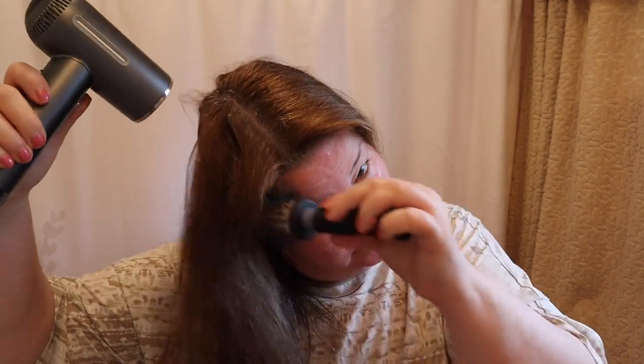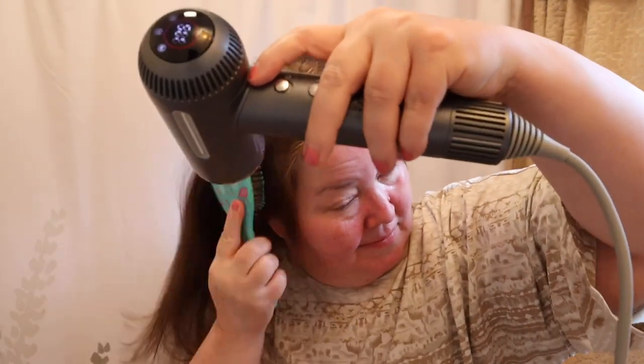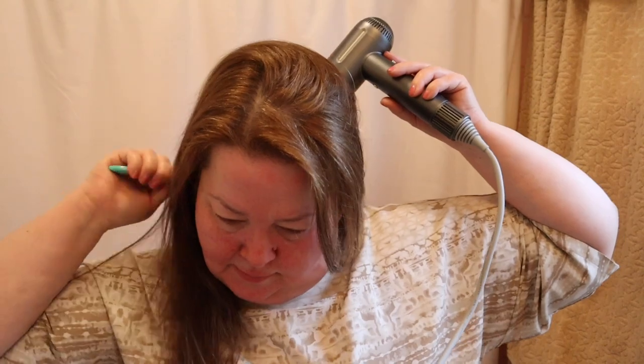I meant to mention: the link I have below is an affiliate link — I wanted to be really upfront about that. It was drying so quickly that under normal circumstances I would have already gone to using the nozzle, but this doesn't overblow your hair. So I wasn't even thinking about the fact that I didn't have the nozzle on it. Because it wasn't abusing my hair and making it fly everywhere, I actually got through this entire blow-dry experience without the nozzle. After my round brush I switch over to just a regular brush to comb through everything — I like the finish it gives me and I feel like it helps it dry a little quicker.